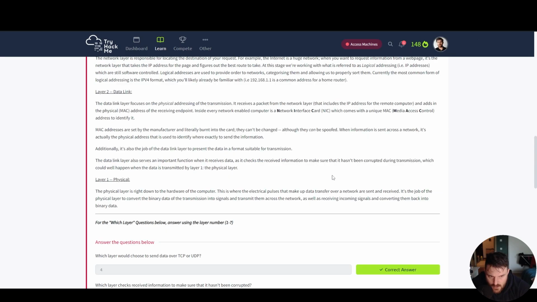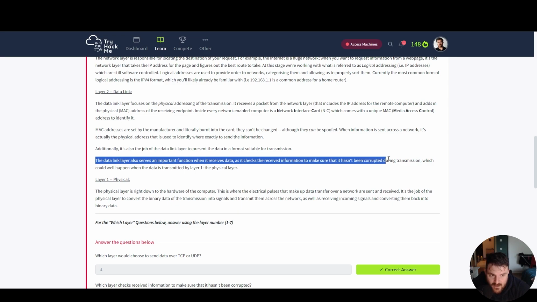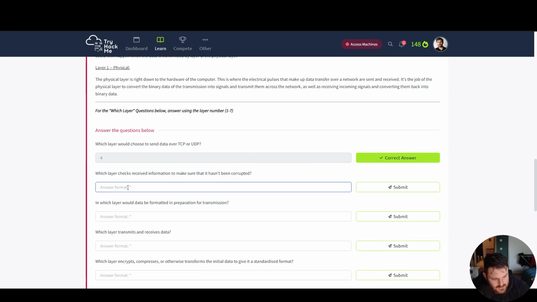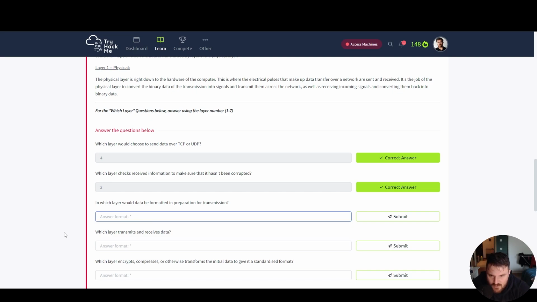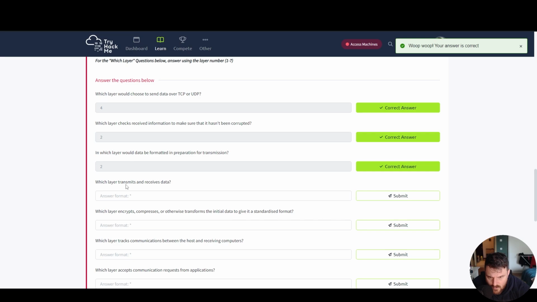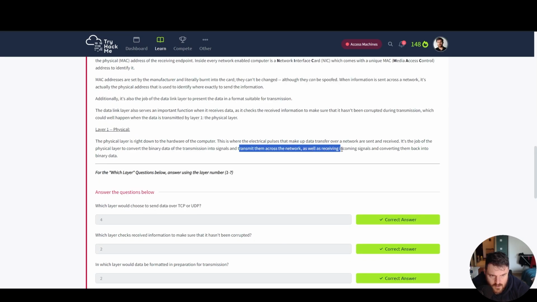If we go here, we can see the data link layer also serves an important function when it receives data, as it checks the received information to make sure that it hasn't been corrupted during transmission, which could happen when the data is transmitted by layer 1. So it's number 2, data link. In which layer would data be formatted in preparation for transmission? Layer number 2. Which layer transmits and receives data? Transmits them across the network as well as receiving incoming signals.